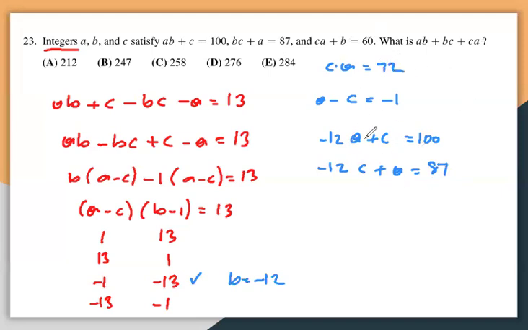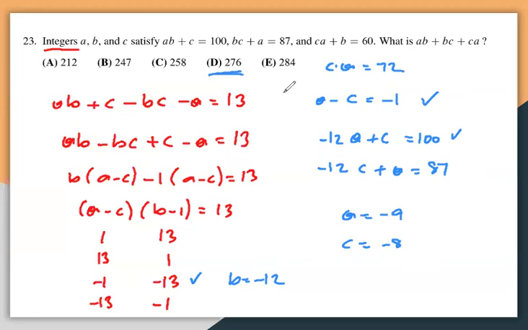At this point, you can choose any equation. I can take this one and this one, or any other equation. If I take these and solve for A and C, you actually end up getting A as -9, and we already know B, so C has to be -8. When you plug this into the given expression, we get 276.